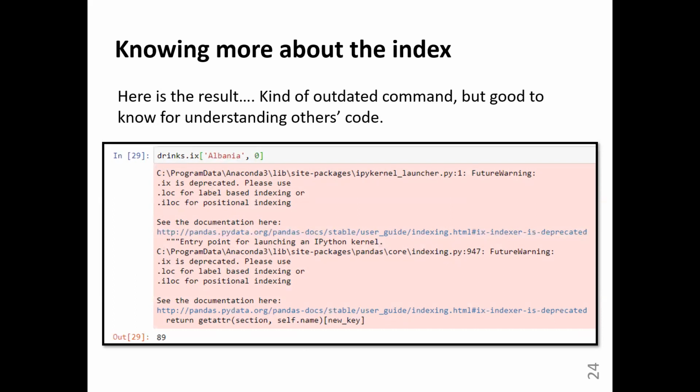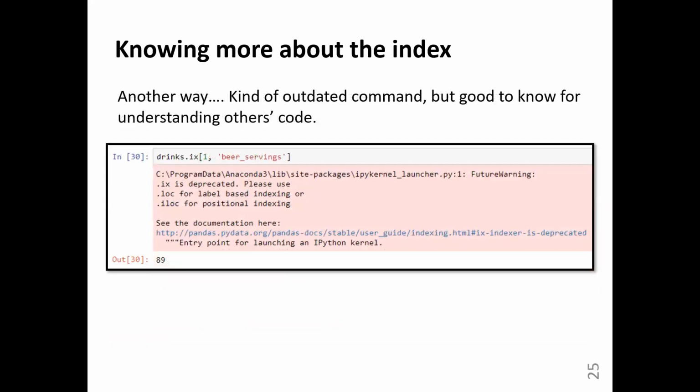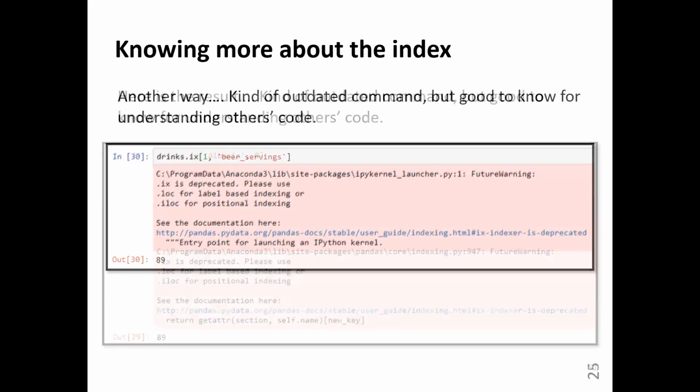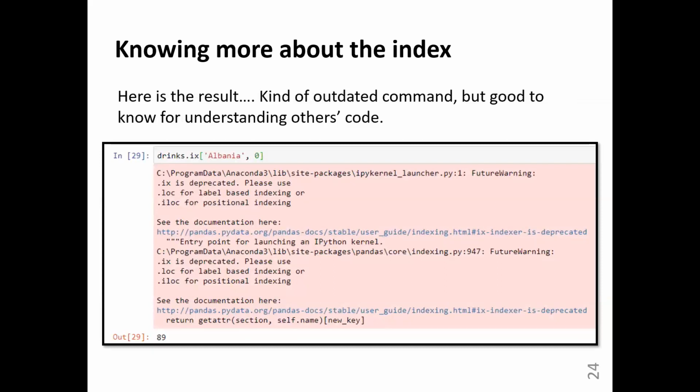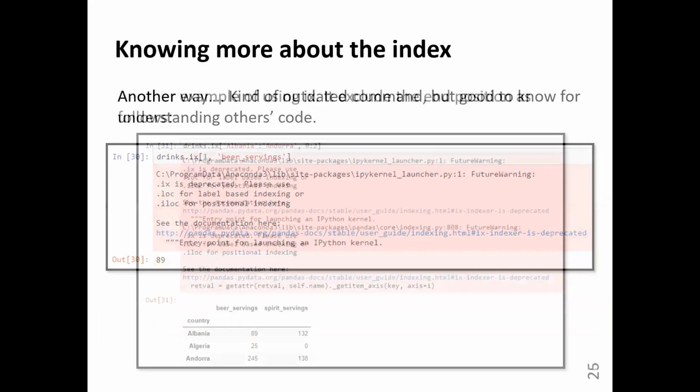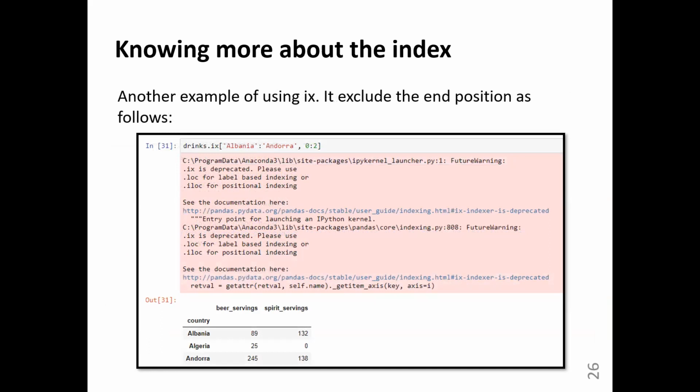Why I'm saying that? Because there is a chance that you work with some legacy code and the Anaconda old versions. So if you see that, just know what is happening there. And simply you can say go to row number 1 or beer servings. So we have this flexibility to mix numbers and labels whenever you want to use this one or that one, but it is confusing because of all these things.